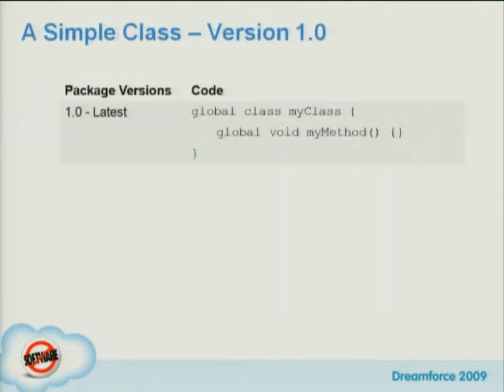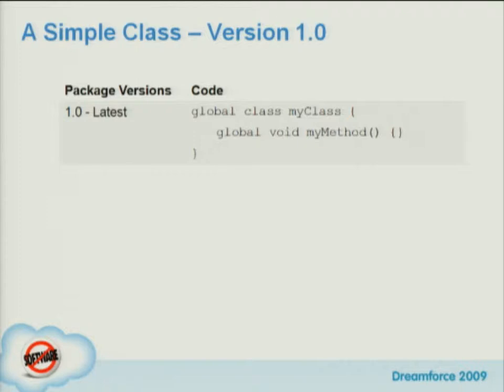So let's walk through a very simple example of that first category, the category that we do automatically for you. Let's say in version 1 of your managed package, you've added this Apex class to it, you've uploaded it to the AppExchange. This is all it is, my class, my method. Now, if you notice, they're annotated as global. I hope most of you in this room probably know by now, if you mark something as global, that it's available to your customer. They can actually call this particular class and this particular method, and it's available in version 1.0.